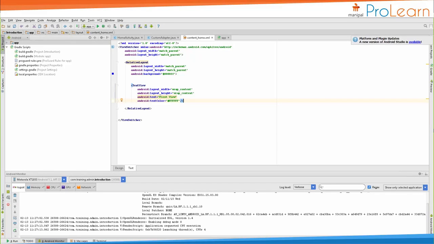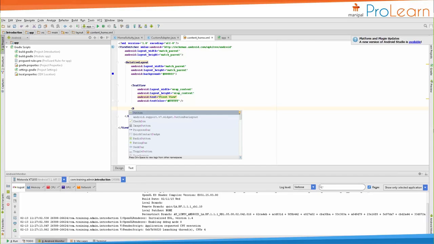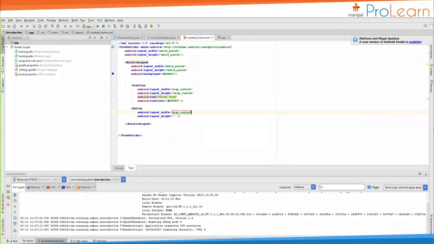Next, I'll create a button, which should navigate to the next view. So I'll just create a button. I'll give it as wrap content. Then I'll create an ID for it.